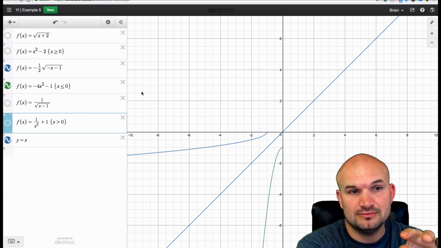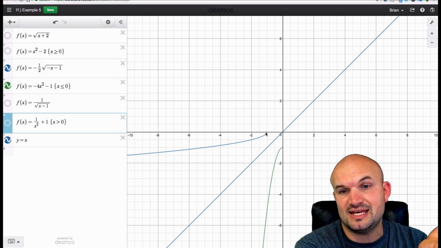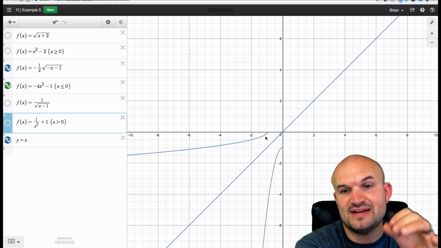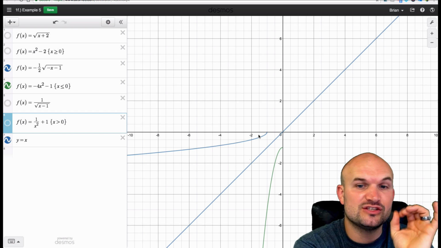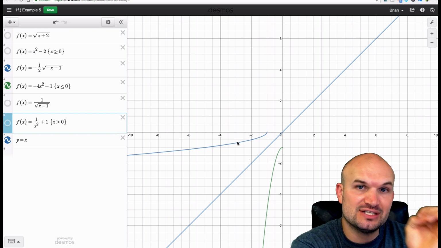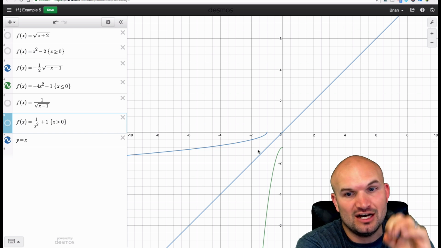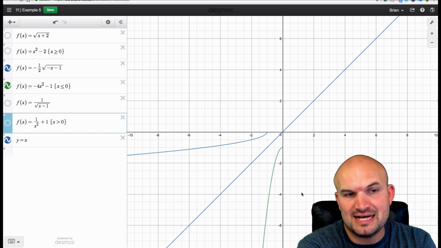So in this example, whenever I plug in a number into this radical, it's only for negative numbers less than -1. And for all negative values less than -1, I keep on getting negative values, right? So that means the range of my function is negative. If the range of my function is negative, that means the domain of my inverse function is negative. That's why I had to erase the positive values here.